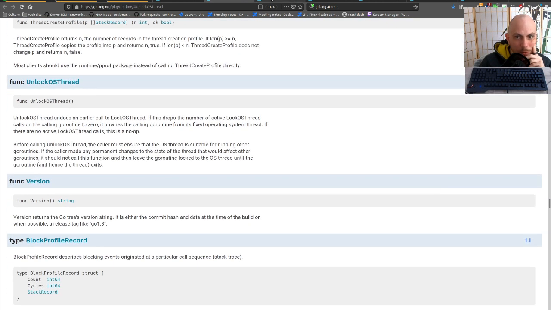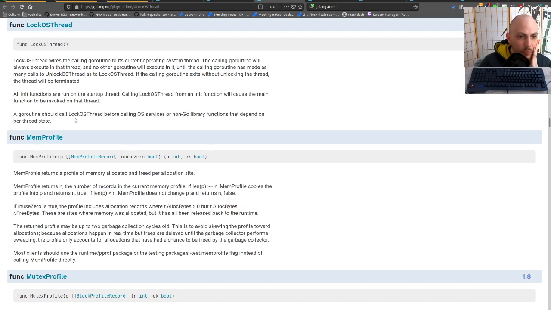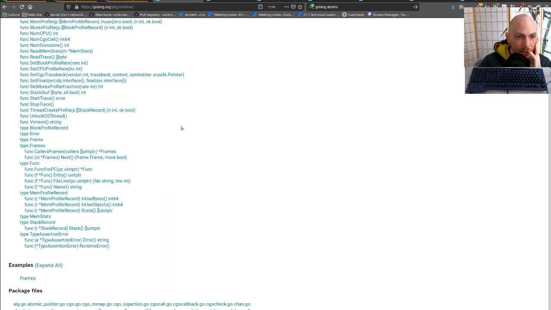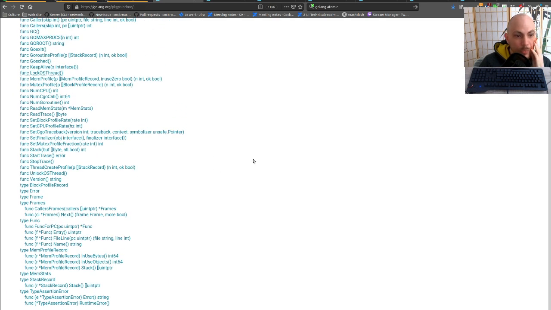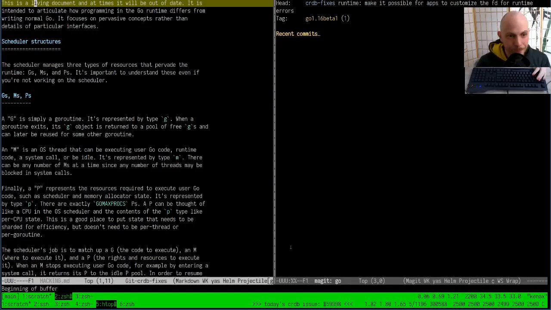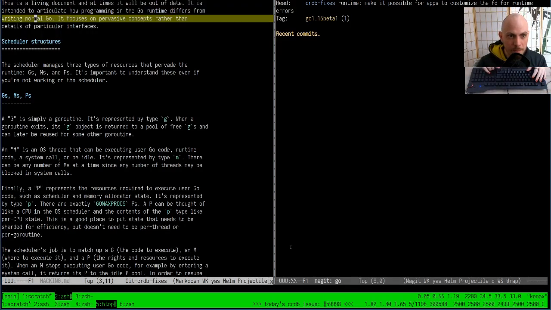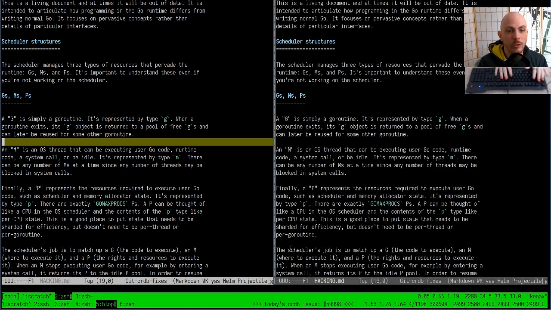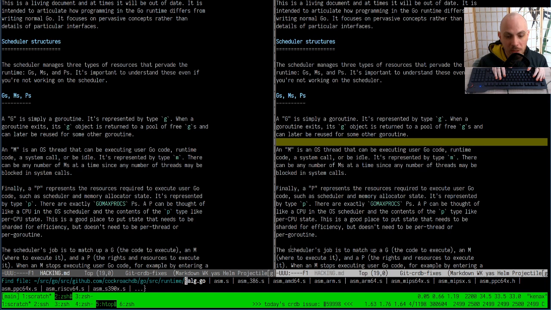UnlockOSThread goes with it. Okay, so there is some form of pinning of a Go routine to an OS thread, but it doesn't give us a way to pin an OS thread to a processor. So that's going to be interesting. So let's do some introspection API to expose the Gs, the Ms, and the Ps to applications who actually know better than the programmers and the Go developers.